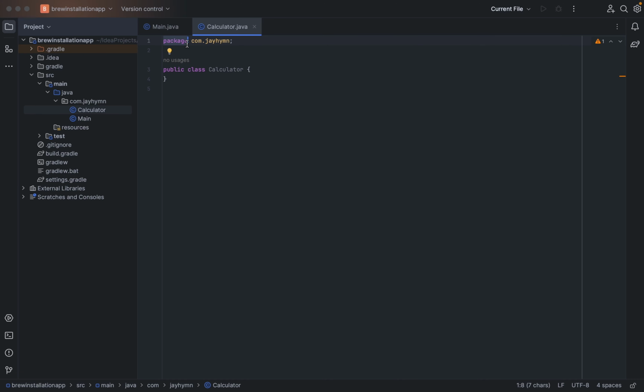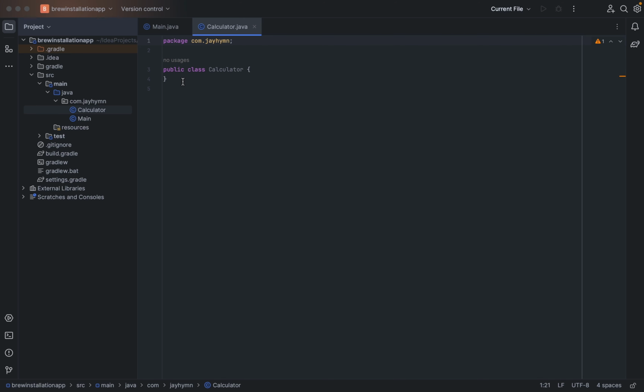Now, the word package is simply introducing us to the unique identifier of our entire application. As I've said in the previous video, if you want to publish this application online, it will need a unique identifier that will refer to your application. It usually starts with a reverse domain name. So if you are working with Facebook, it will be com.facebook or com.meta. And then we also have a semicolon. A semicolon tells us the end of a single line of code, which is similar to having a full stop in a sentence in the English language.